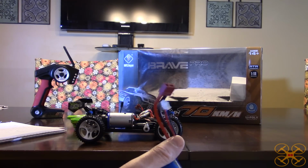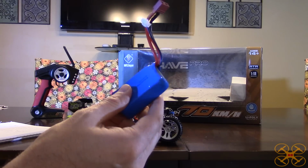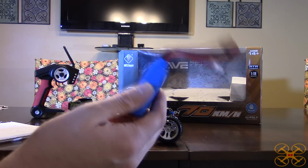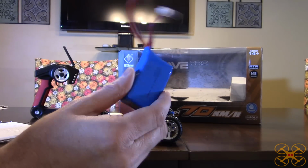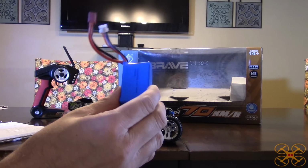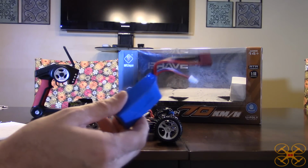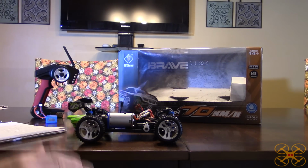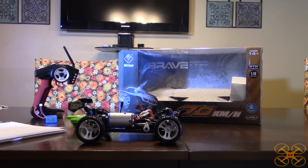Hook that up. You can balance charge it if you want, and you can still charge it with a balance charge on a hobby grade charger in well under an hour, especially if you charge it at 2 amps or 2.5. You could probably go up to 3 amps on this and you'll get it done real quick. So you don't have to worry about using that stock charger if you don't want to. That's always a big plus whenever they use a standard connector like that.